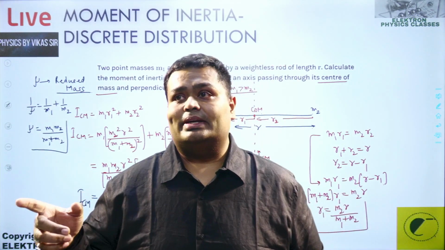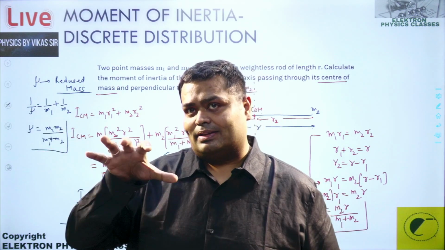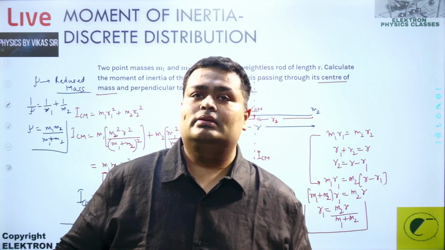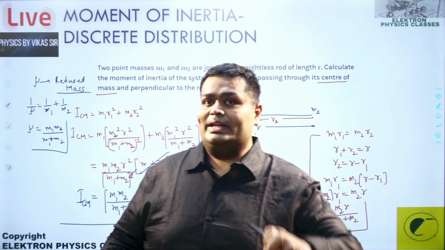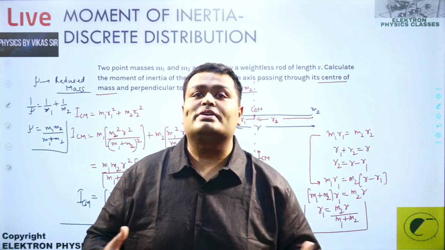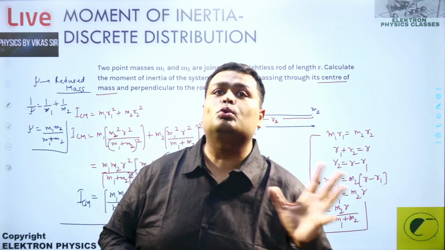Getting the point? The earth is lighter than the sun. Similarly, the electron is lighter than the nucleus. Much lighter. So the heavier particle's motion is not visible. That does not mean it's not there. It's there, but it's not visible to us, because the center of mass is too close to it.